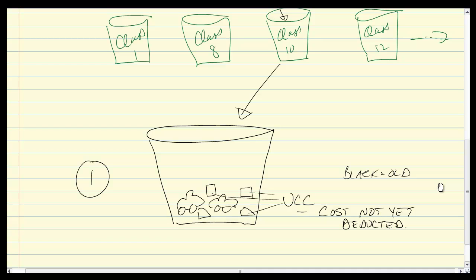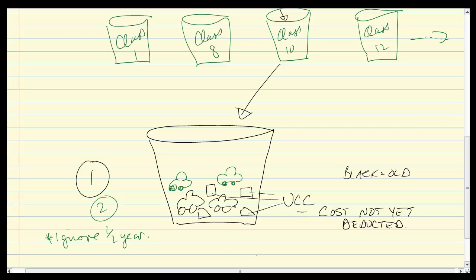Then step 2 comes along, and we'll use green for new. Step 2 is we buy some new things in the year. So we buy a couple new cars. There's a car that we buy, there's another car that we buy. For now, I'm going to ignore the half-year rule. If you've done the reading, you know about this thing called the half-year rule. We'll ignore it until the end because it's just a complicating factor.